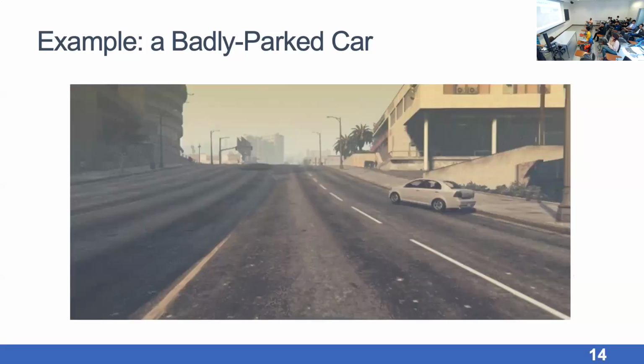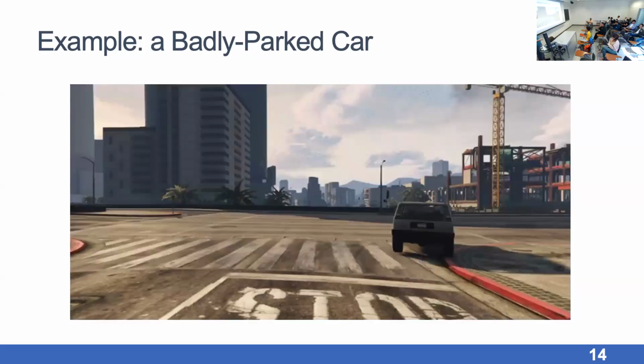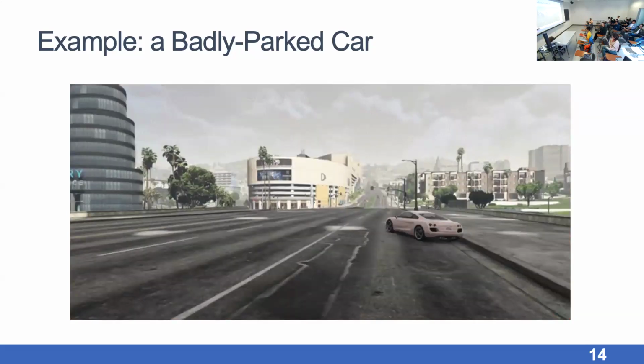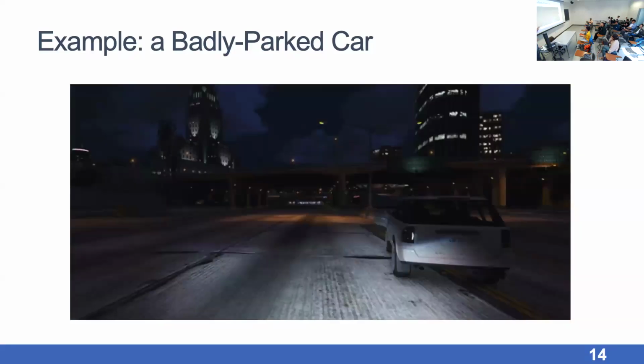Okay, so here's what you get out of this. If we take that Scenic program, it defines a distribution over the properties of those two cars, and also some global parameters like time of day, weather, etc., that we didn't specify, so they have default values in the driving model. If you take those distributions and sample from them, you get concrete values for everything, then you can import that into a simulator. This is using the interface to the video game GTA 5 to generate images rendered from the point of view of the ego car.